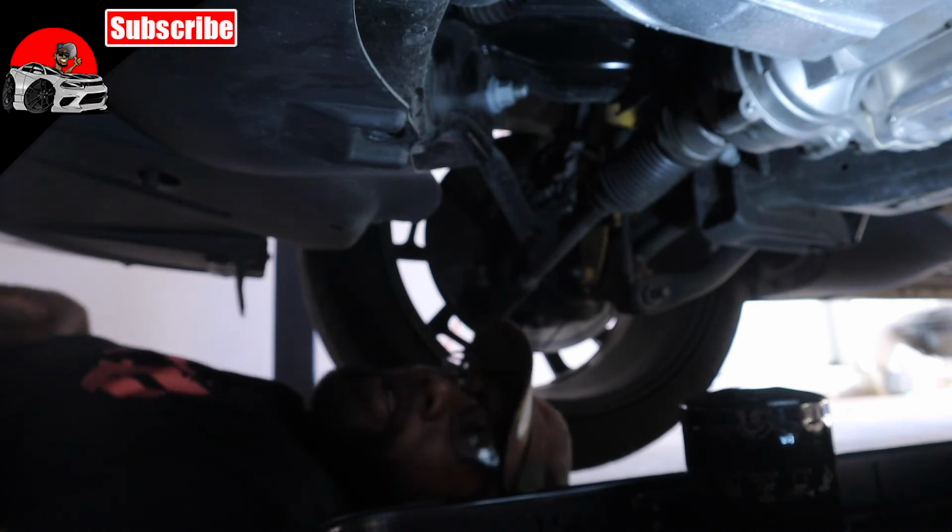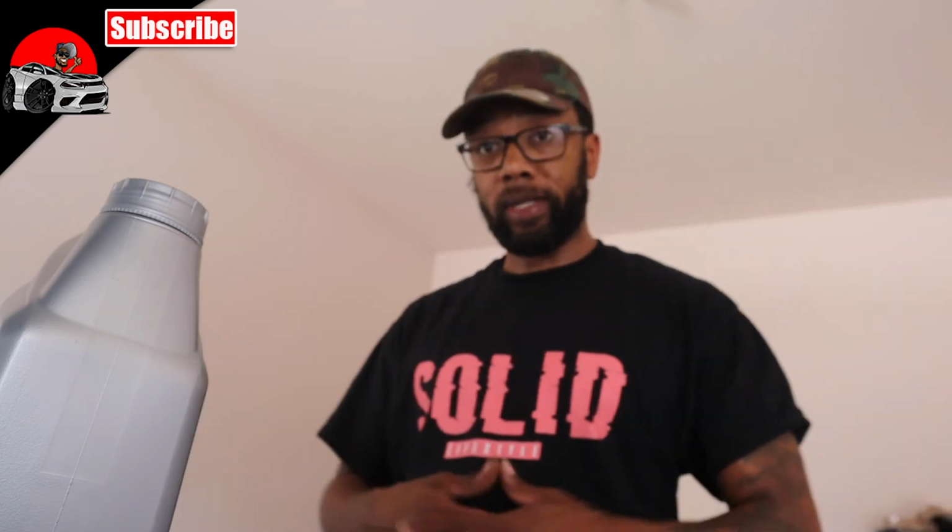Prep this oil filter to get up here. And I know some of y'all probably said, what are you talking about, prep the oil filter? Well, let me school you something. Let me learn you something real quick. Always got to prep your oil filter. Some people have their specific ways to do it. Some people just put a little bit around the outside. Some people put a little bit around the outside and pour oil into the filter. Me, I just put a little bit around the outside. I'm not gonna go spilling, putting it all in the filter and stuff like that, because the car is gonna do that on its own.